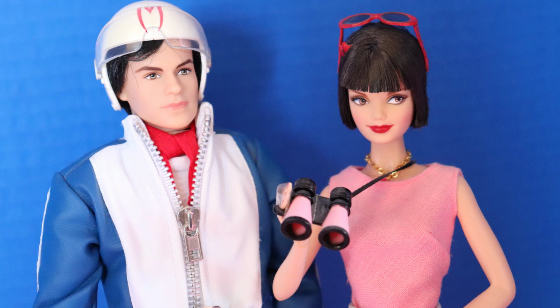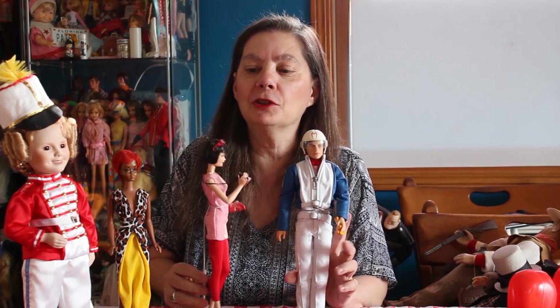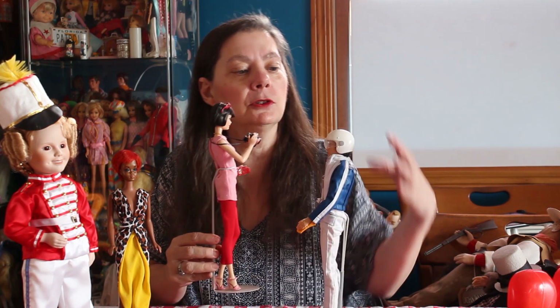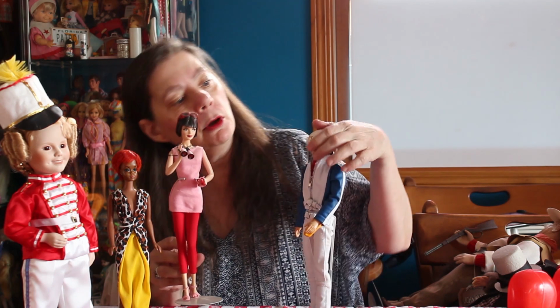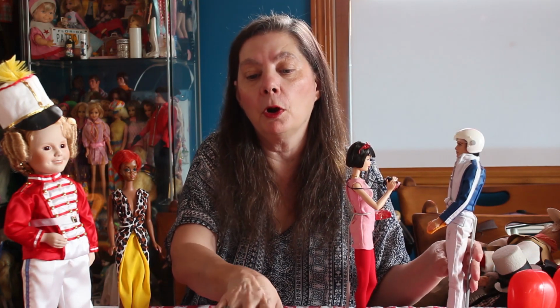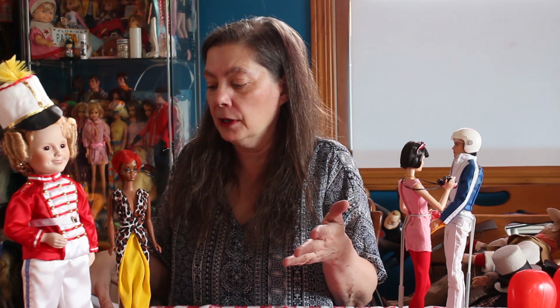is this one. Who is it? Who is it? Who is it? It's Speed Racer and Trixie. And I think they did such a really good job on the Trixie. Yeah, it's based on the movie version of Speed Racer and Trixie, but it is so cute and it's pretty much spot on. There we go. Put your helmet up there so we can see your face.